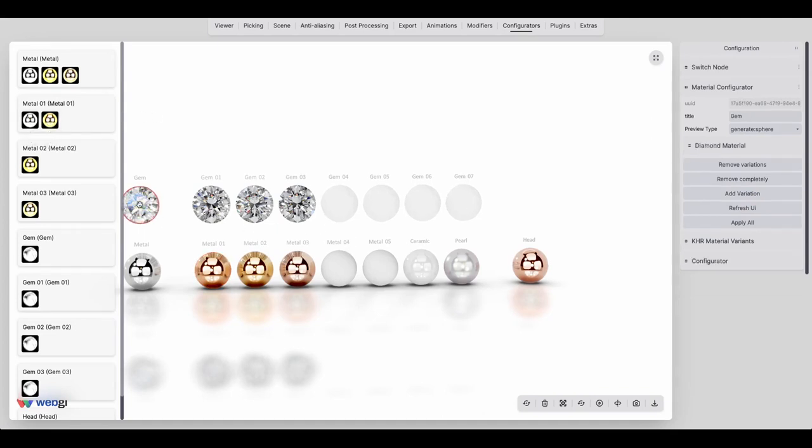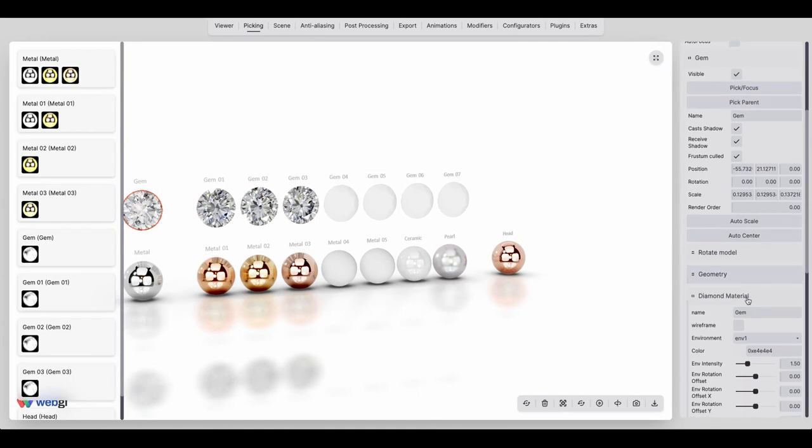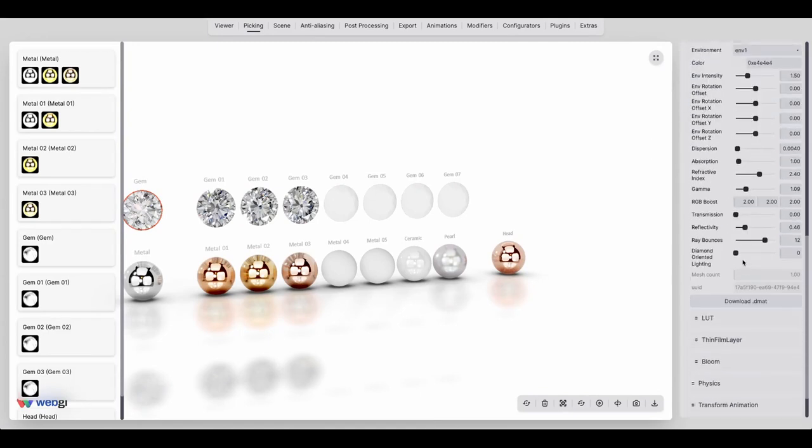Let's go to gem. The center gem, this material has properties here. So notice that, apart from many other things, the difference between this and this is that the gem is using 12 ray bounces. This one and others are using a small number of ray bounces.